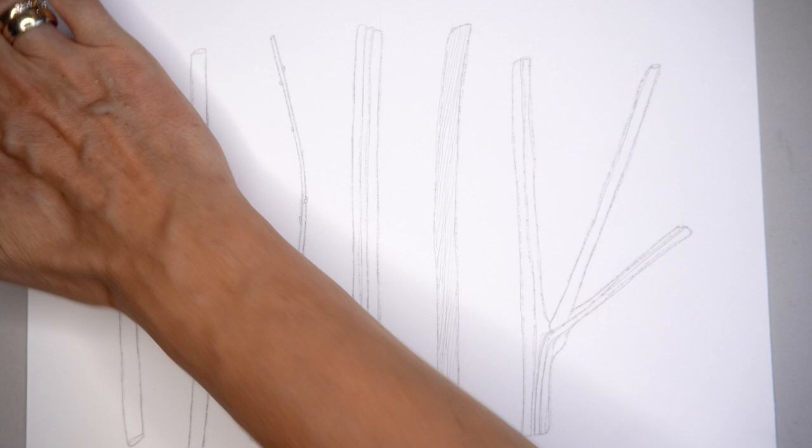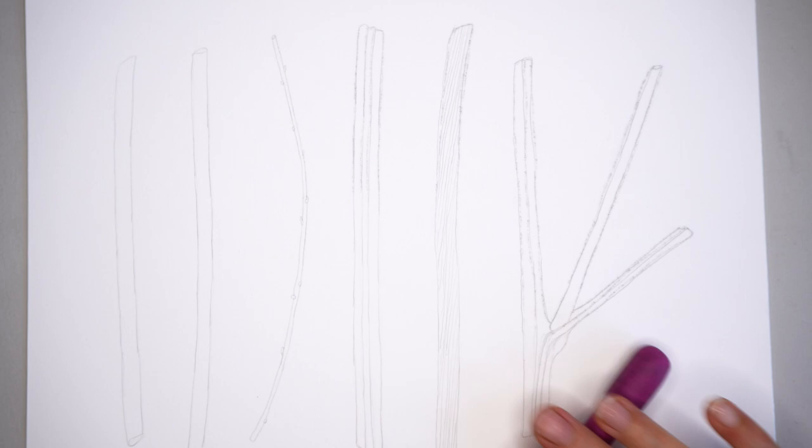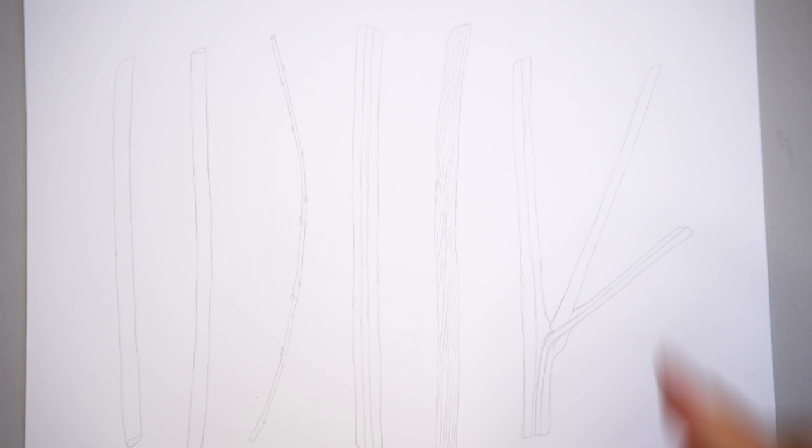With an elastic eraser, I'm removing the excess amount of graphite off the paper. You can have this reference and line drawing downloaded. Link is down below if you want to follow along with these stems.